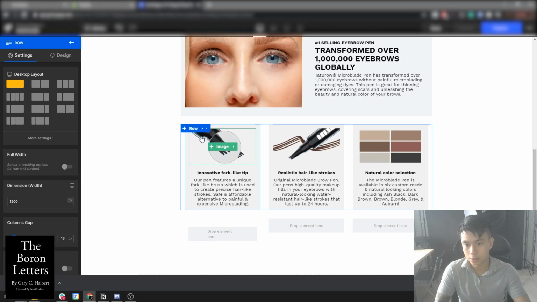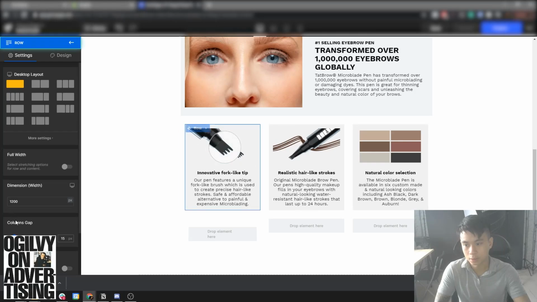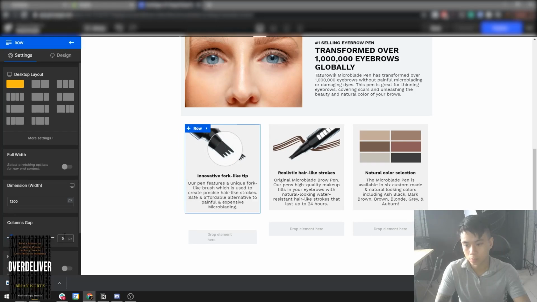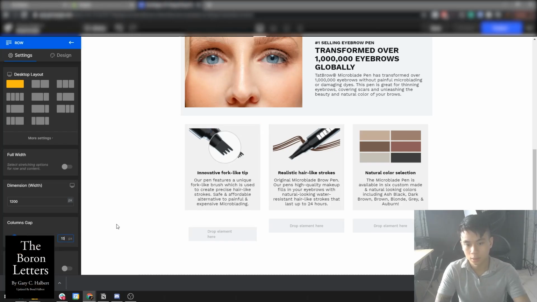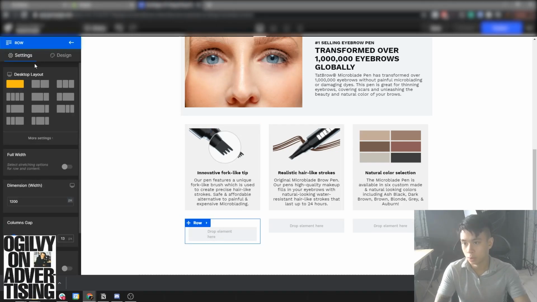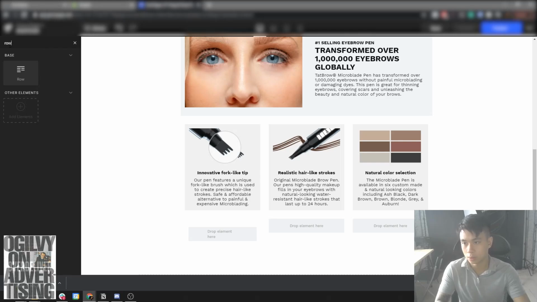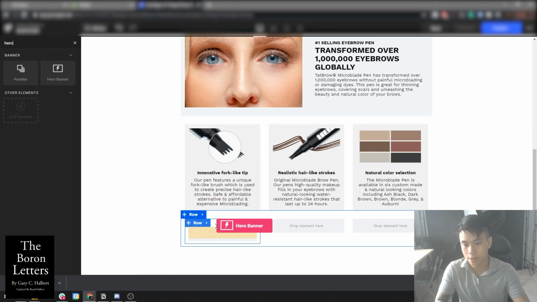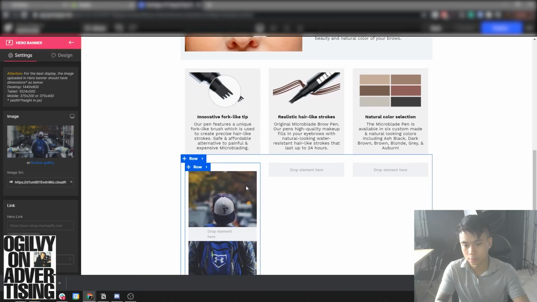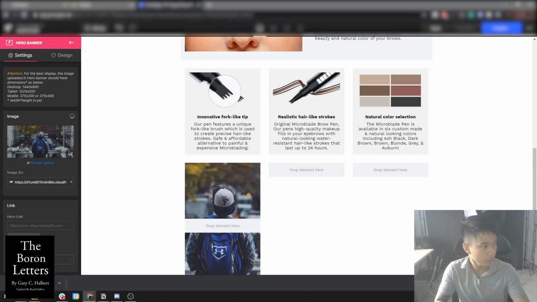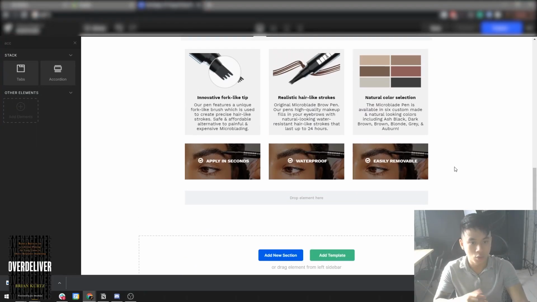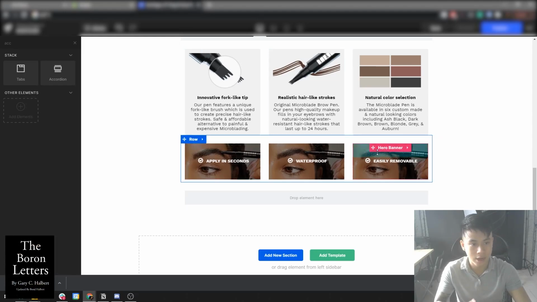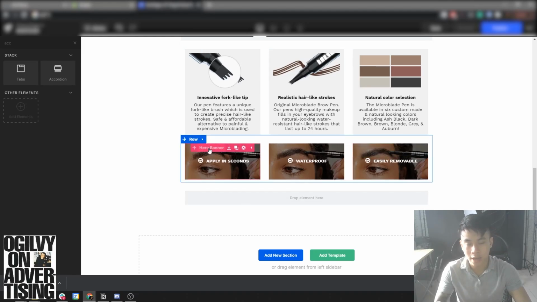Okay, let's see. Actually, maybe I can fix this. Nope. Okay, so never mind. Okay, so row here. Sorry, is there a row? I think it is a hero banner. So adding a hero banner within the row, or actually, so I accidentally did it, like worked on the page while recording. I forgot to unpause, but you're adding the hero banner.